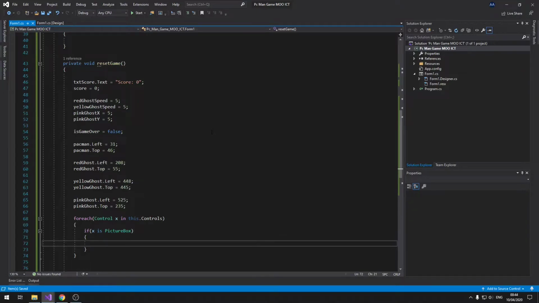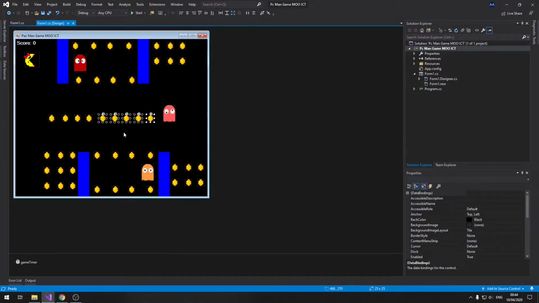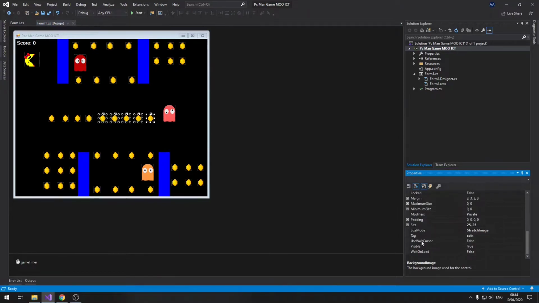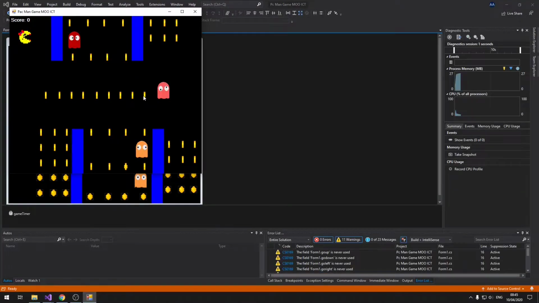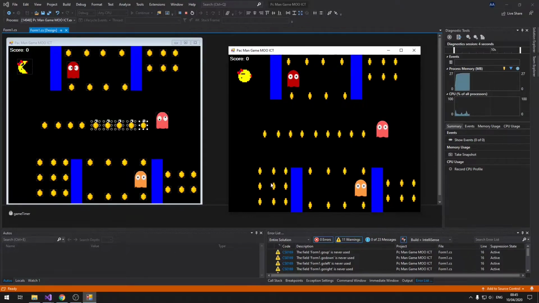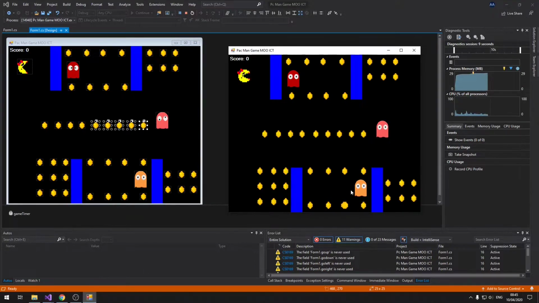So if X is picture box, then we're just going to say X visible equals true. We're going to go through all of the picture boxes in the scene and change them to true. Say I go back here and look at these ones: there is an option inside the properties to set the visibility of certain things to false, so these ones should be false. But if I run the game, they're still coming up, because the for loop has gone through, found these ones to be false, and then changed them all to true anyway.